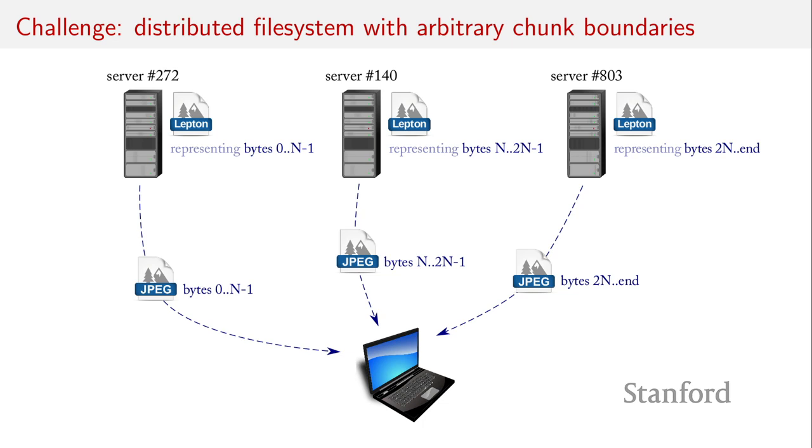Because anything else, if somebody has to know the whole JPEG file at once, that's not going to work. And also, if you want to send the Lepton file down to the client, that's not going to work, because there's no way to sort of upgrade every client in the world, and they have like 1 million clients. And so it has to be sort of this transparent compression operating at the file system chunk level on each backend file server, because that's where they have the redundancy.